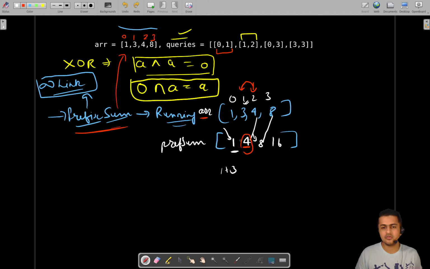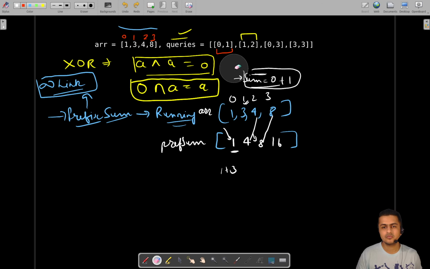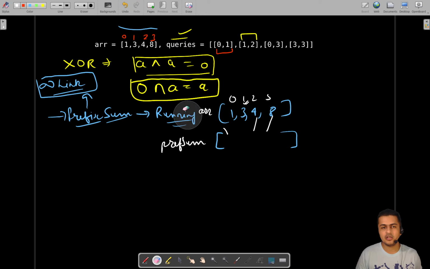So let's try to understand that. See, let's say instead of these values, the values in the array are, let's take alphabets X, Y, Z and A. These are four entries.